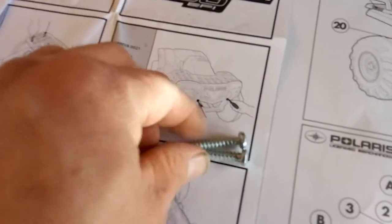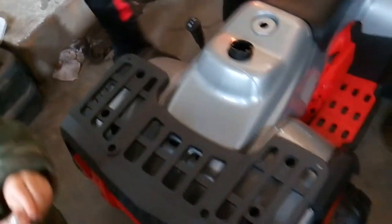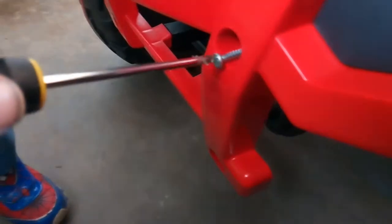Alright, so the next step in putting that front end together, you're going to go back to your screw diagram, and you're going to have these two screws that you need to put in. Nero, you want to hold these screws for me? Yeah. And we need to find our screwdriver. Aiden, you want to grab our screwdriver? Can I screw it in? Alright, yeah. And then Nero, they're going to go right inside of here. You want me to get it started for you? Yeah. Like Allie did. So put it in there. I want to screw them in.